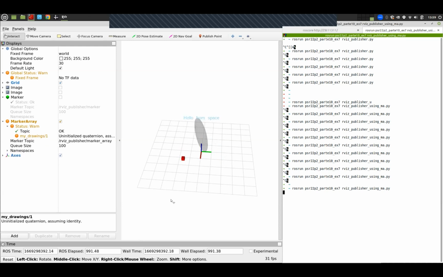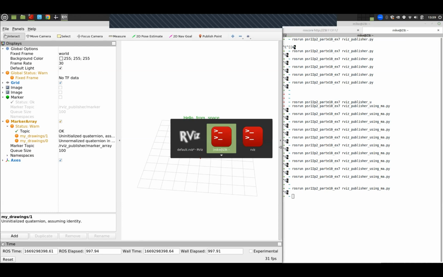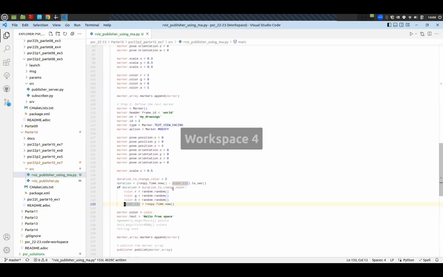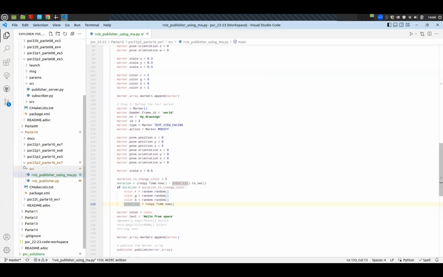No questions? Okay, so let's go to the next exercise, which is a bit harder. First things first, the first thing I want to do is to create a new ROS package for this, okay?